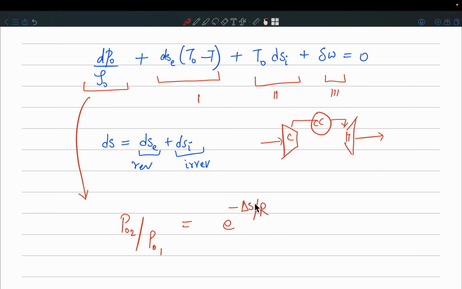Entropy always increases, especially for a closed system. Entropy is going to increase, so then stagnation pressure is going to decrease. Do you understand? So what happens in a combustion chamber is that entropy is going to increase because you are adding heat to the system, and that is why your stagnation pressure is supposed to decrease.